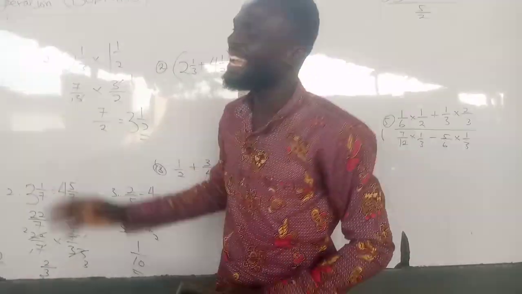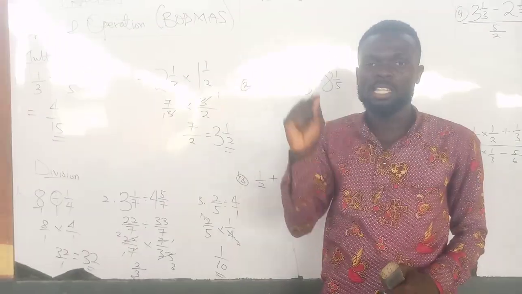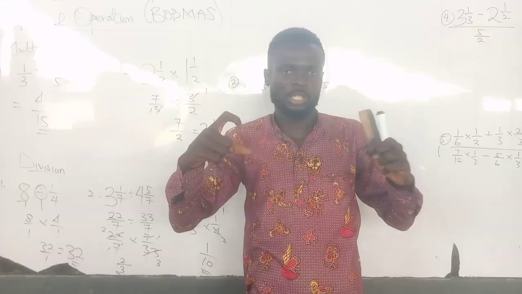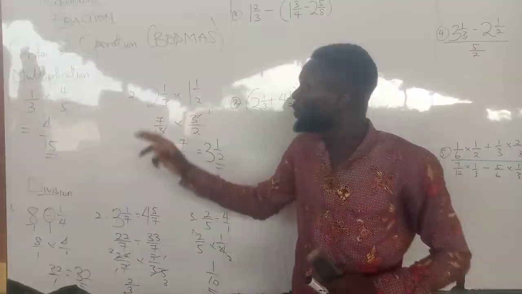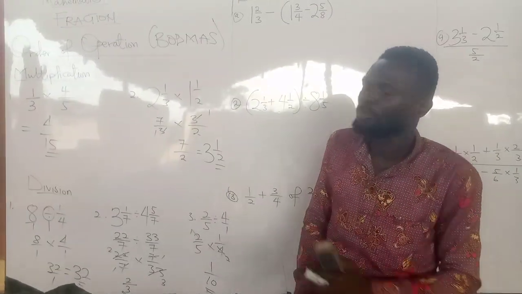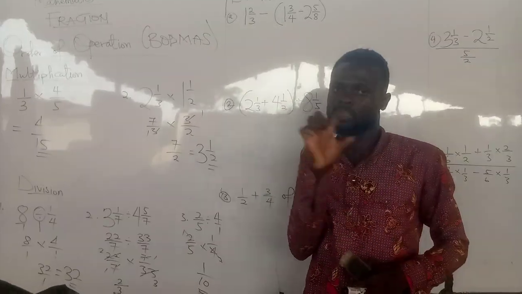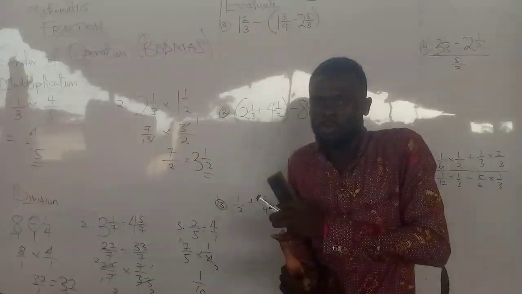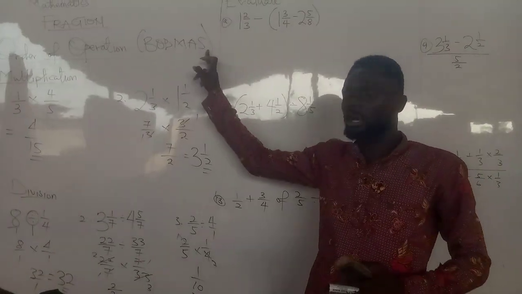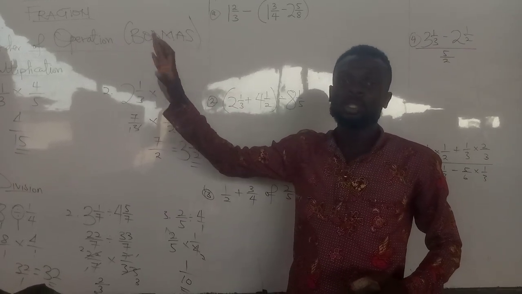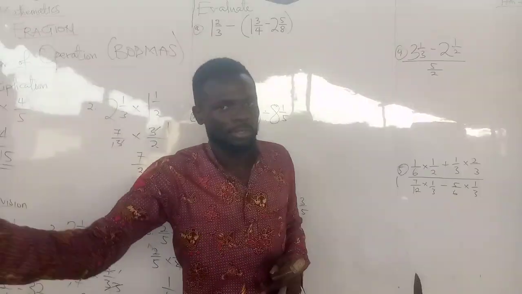So the first one is B, which we all know is the bracket. The O is of, which is the OF. It could be in the expression, which means multiplication. The of means multiplication. So we solve for the bracket first. After bracket, we solve for of if there is OF in the question. Then you go for division, which is the D. Then you go for multiplication. Then you add before you subtract. If you interchange them, you will get your answer, but the answer will be wrong. But you have to use it orderly from one step to the other.